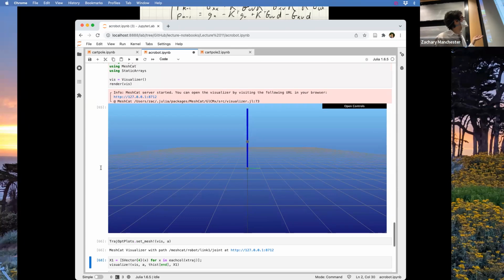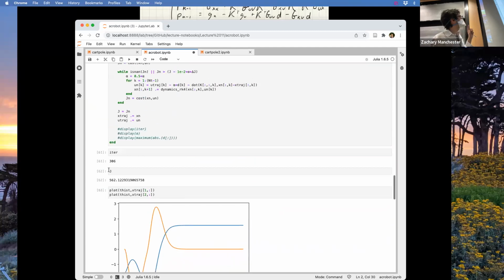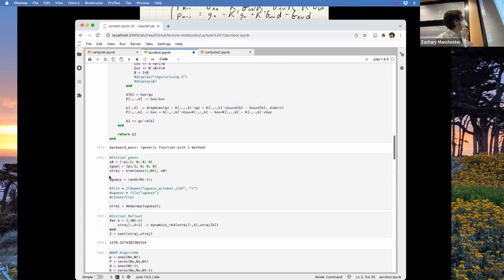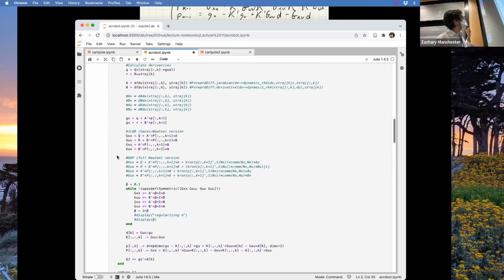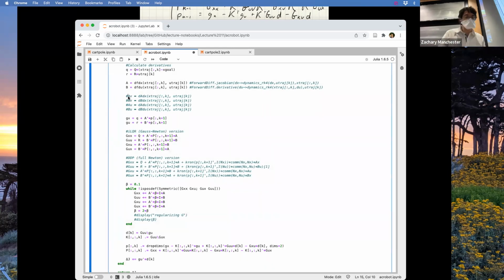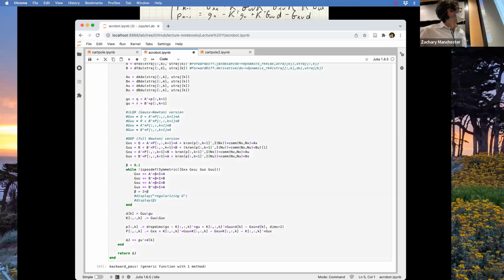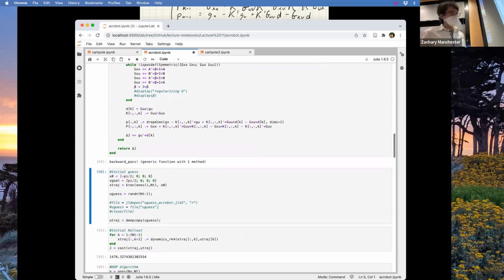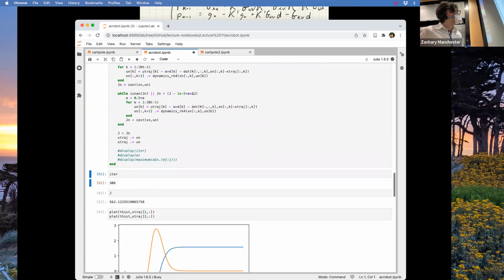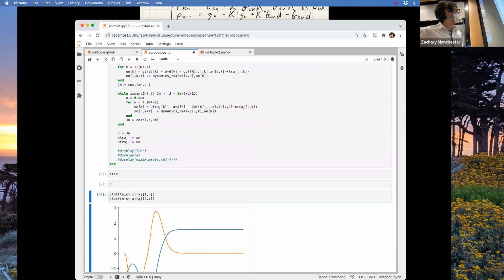Kind of cool. Okay, so now we're going to remember these numbers, like 300 iterations, 562, whatever. We're going to go do the full Newton version and look at that. So I'm going to try these guys. Comment. Cool. And what's going on? Same stuff. It's going to take a while.